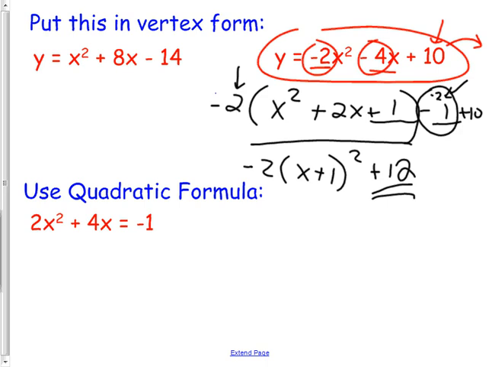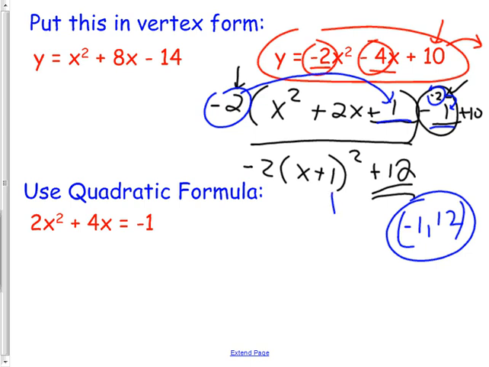Because this one's negative 2 being times by that, so I need a negative 2 to be times by that to make it fair. Know what I mean? This line is supposed to cancel that line. So, all right, now, final answer then for the vertex of this one would be it was at negative 1 comma 12. Remember, it's the opposite of this number because it's counterintuitive. It's on the inside. All right, and the next one.